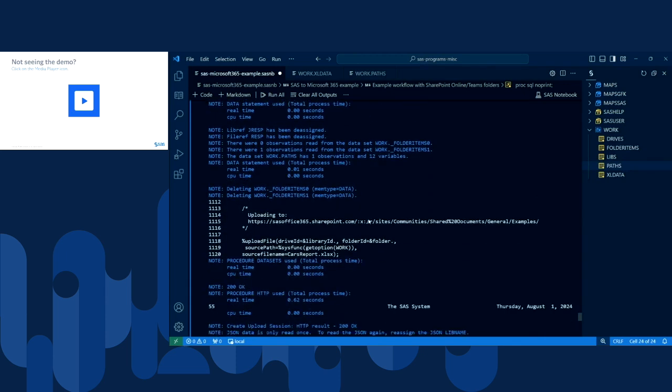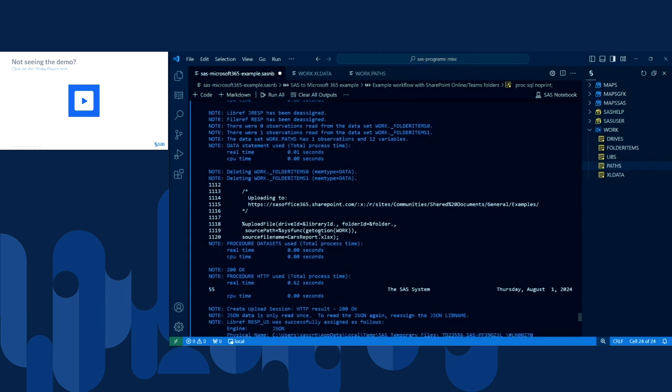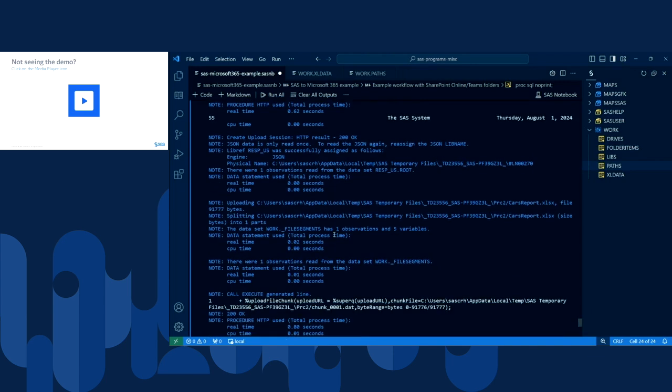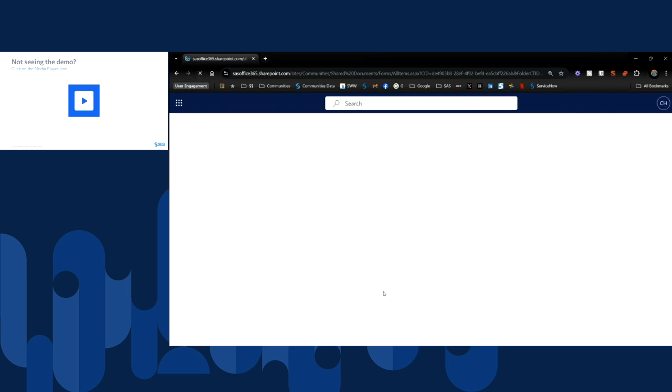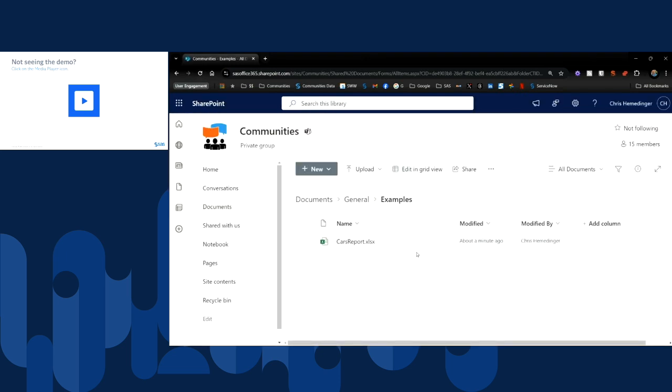But you can see here I have successfully uploaded it, and if I go to the actual SharePoint view, here I've got a view of this actual folder, my general examples folder in SharePoint. You can see this file was modified just about a minute ago.